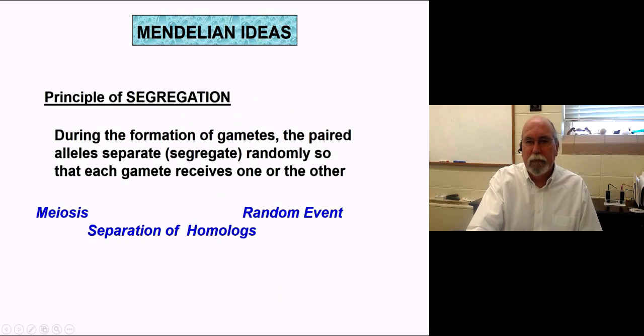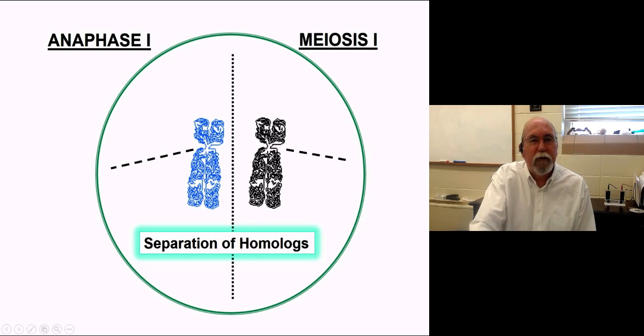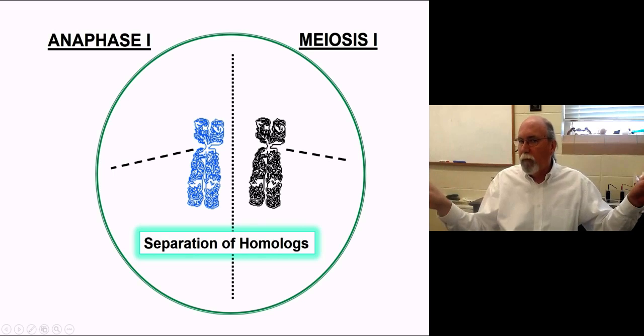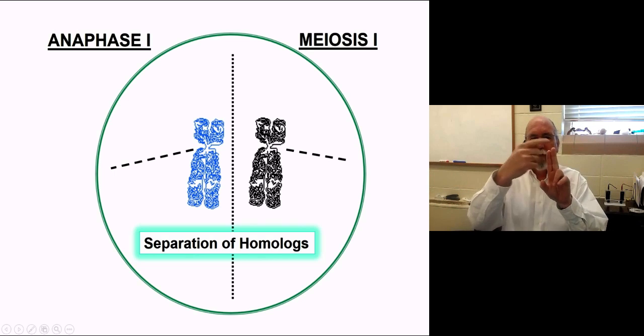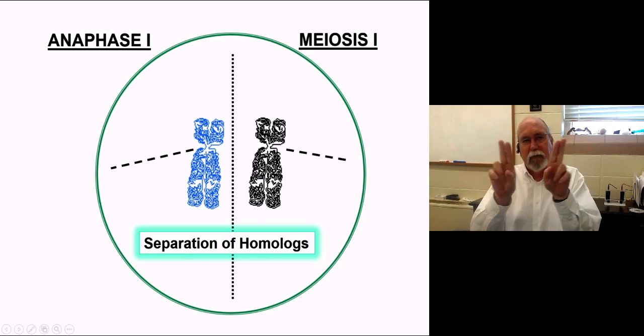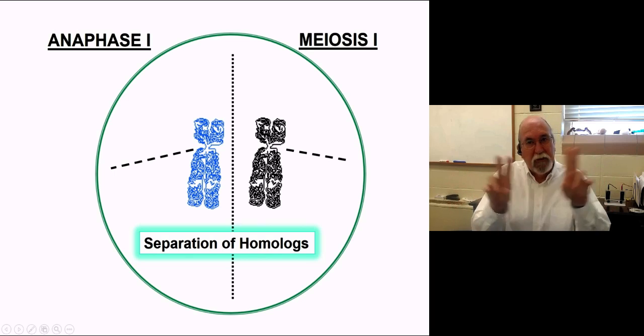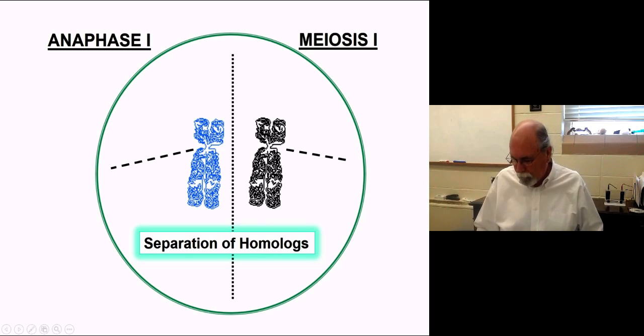Now, what does that have to do with Mendel? What were Mendel's ideas? Segregation, Mendel's first principle. During the formation of gametes, these alleles separate. We're talking about the separation of homologs, talking about meiosis. When did we see that? We saw it in anaphase 1. In anaphase 1, the paternal DNA and the maternal DNA pulled apart. Big A, if it's over here, because it's replicated, and little a, if it's over here, separated. Separation of homologs accounts for Mendel's first principle. That's what meiosis is all about, getting the DNA that you got from your mom and dad pulled apart.